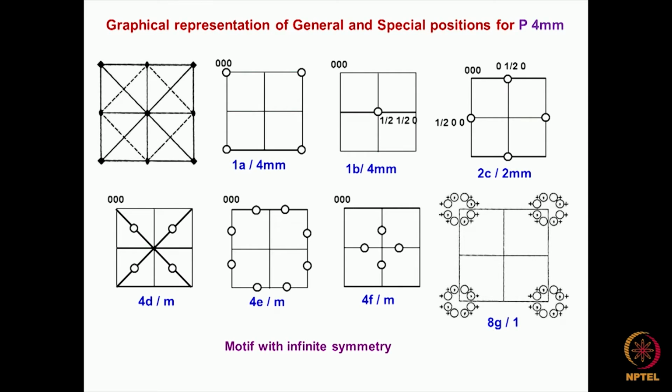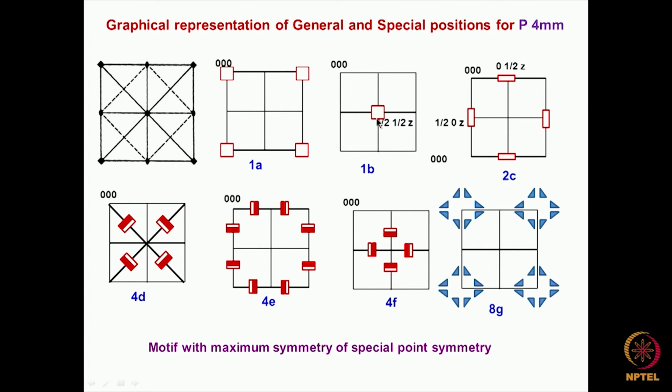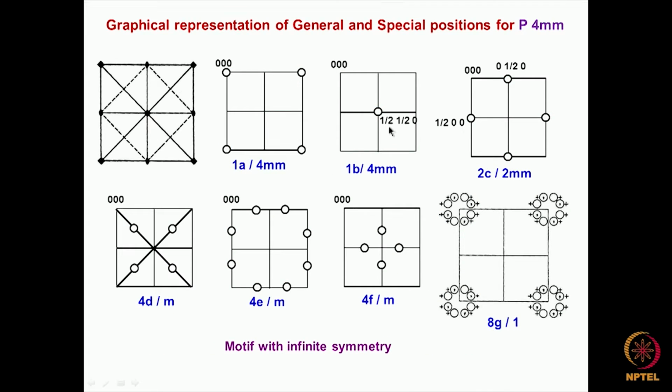With respect to the origin which is fixed, instead I can put the atom at the body diagonal. If I keep it at this particular position, then what happens? Then also only one has to be kept here. By translational symmetry, we will be able to generate another one here and another one here, at the centers of other unit cells. So that way also it generates the full 4-fold symmetry. But within the unit cell, only at one position we have to keep it.